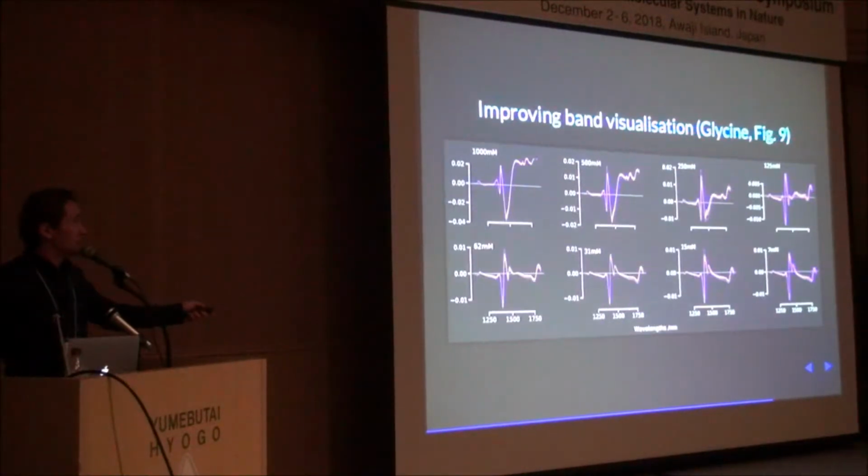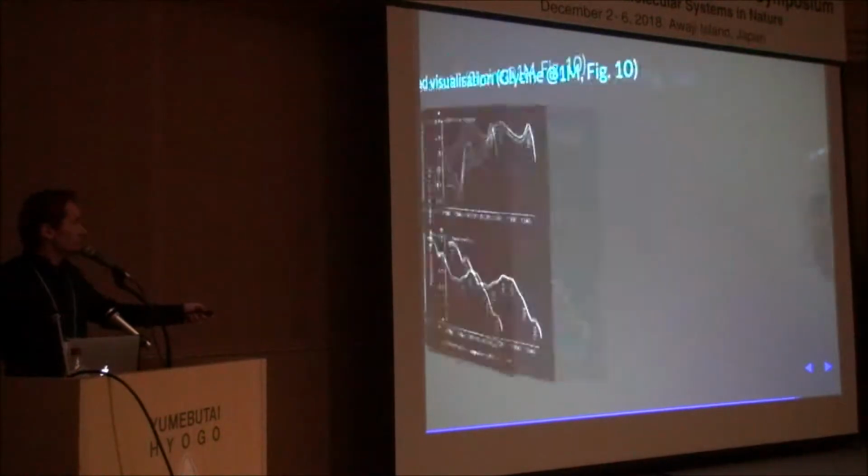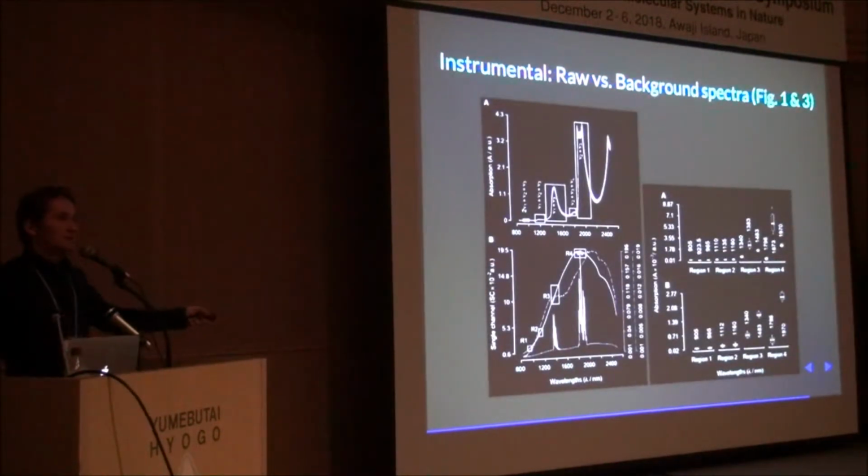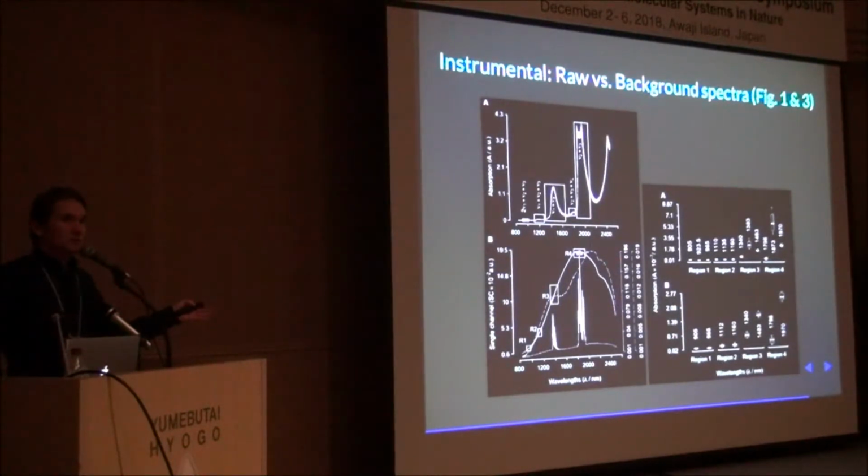When we talk about 10 to the minus 3, we're talking about these bands. So this is 10 to the minus 2. So this is where the bands are, 10 to the minus 3. If this baseline is 10 to the minus 3, then it's working together with temperature variation, and it's going to completely annihilate your bands unless you do baseline correction, which of course you can. So instrumental variation is solvable, but it is there. That's the message that I want to pass.